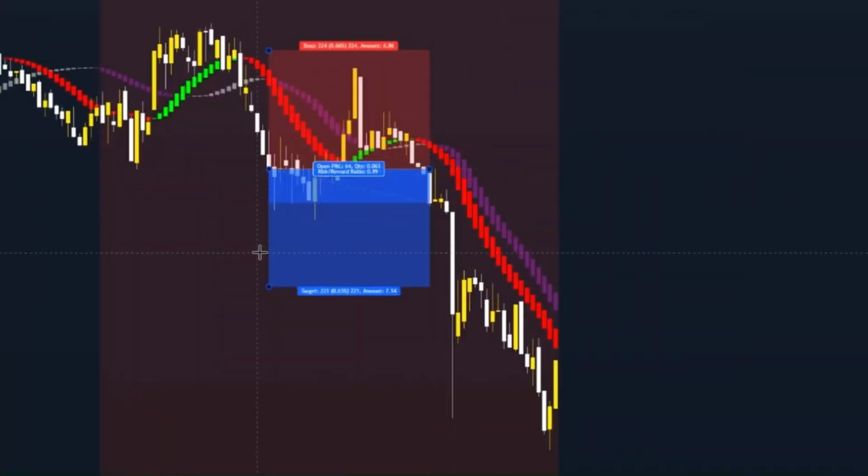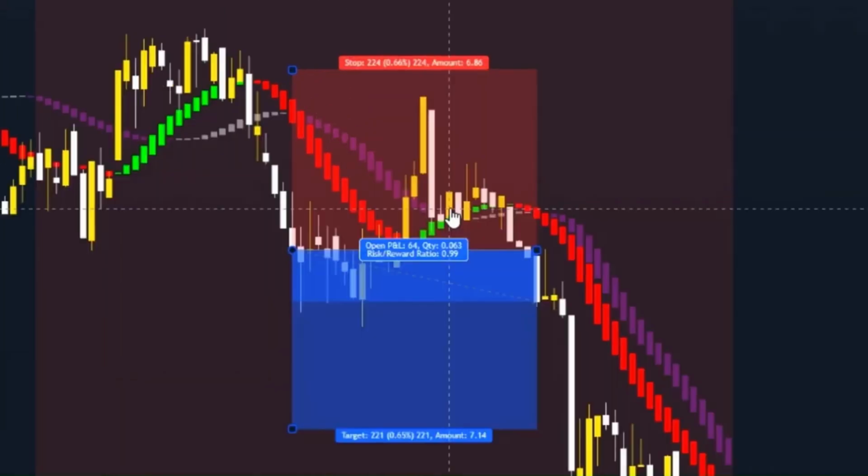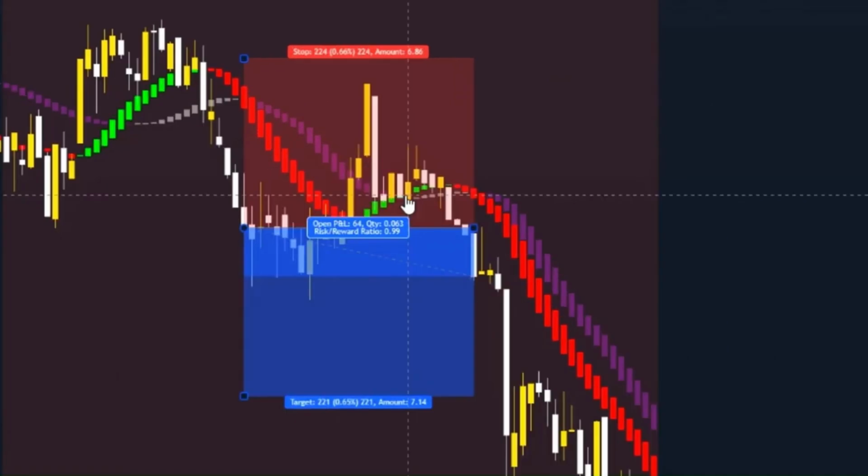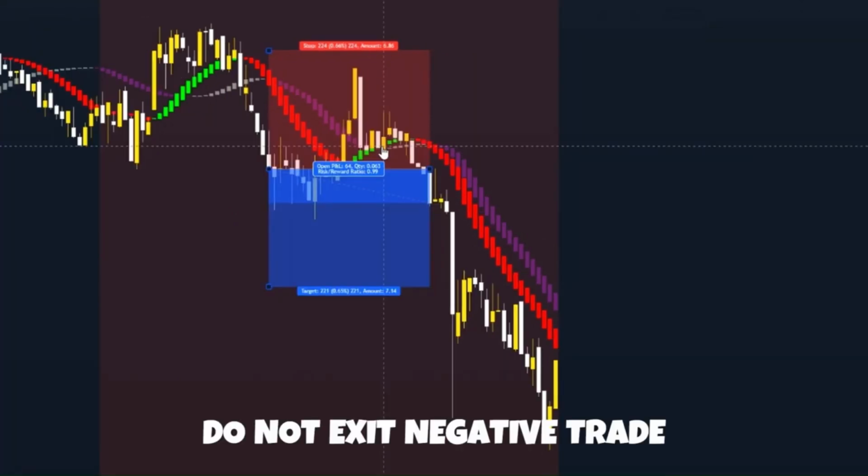Another rule for trades like this is to not close out your trade if the Heiken Ashi indicators cross and price is inside the negative stop loss area. If your trade is floating inside the negative risk to reward area and the Heiken Ashi indicators cross, do not exit your trade. These trades will either hit stop loss or we will exit manually when in a profit. We do not exit the trades when they are in a negative position.